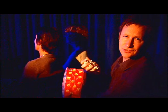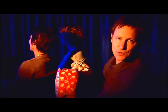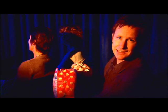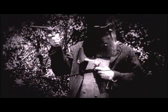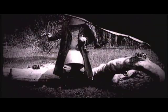Fast forward to 1906, an audience in Melbourne sits down to watch a movie called The Story of the Kelly Gang. So what's the big deal? Well, the film ran for more than an hour, which was unusual because most films at the time were less than ten minutes long. It was, in fact, the world's first feature-length movie.